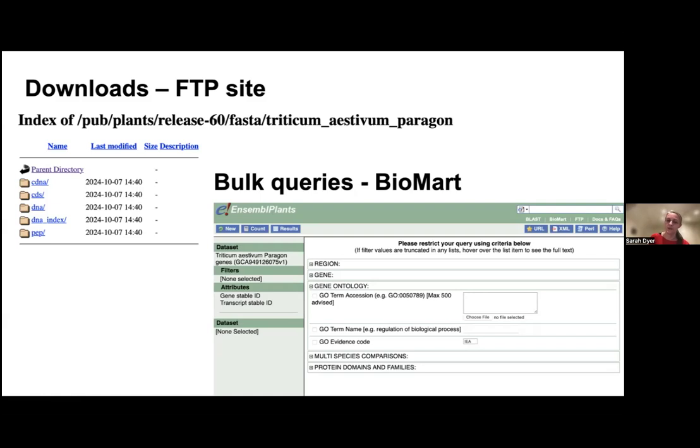So this allows you to come and choose a genome of interest, choose what we call our filters, but this would be picking maybe a region that you care about or a type of gene description, a gene ontology term, to filter down to a small set of genes, like a couple of hundred scale. And then you can also decide how you want the output to look. So it will print you out a nice tabular output that you can take away into Excel or whatever else you want to do with it downstream. So you can customize it. And this is quite a popular tool that we have across the different component sites.